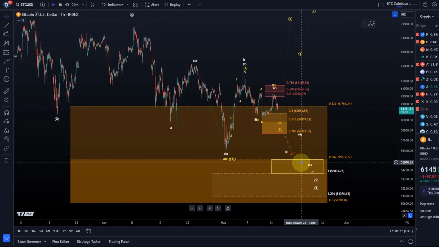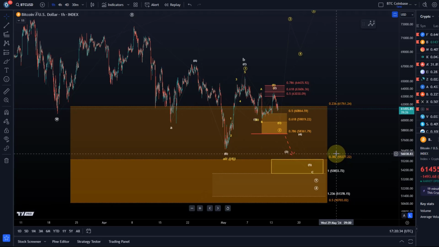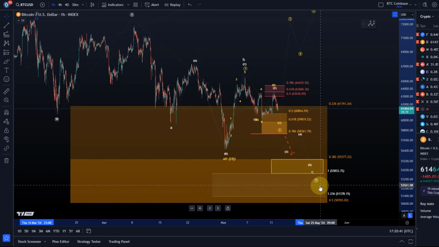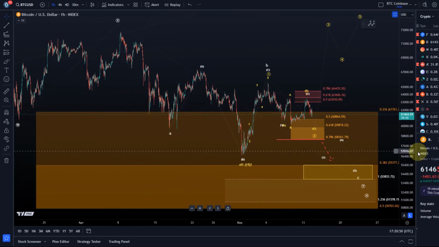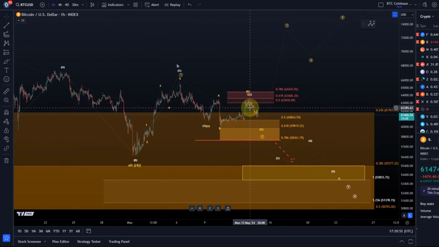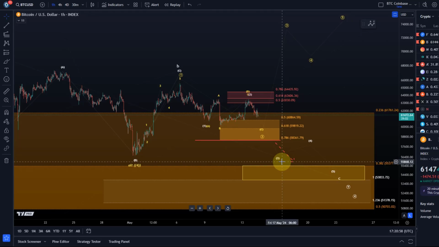But I added the box because we also have another key level just above that. That's the 38.2 retracement. It's just a different way of measuring. This is a retracement. The other one is an extension. And this is generally for a wave 4, in which we presumably still are in the white count. This is an ideal target normally for a fourth wave. So that's the box for the white count. And in this scenario, we could be in the third wave down, but it's not really coming down impulsively, at least not yet. It takes a break below 58,360 to confirm that.